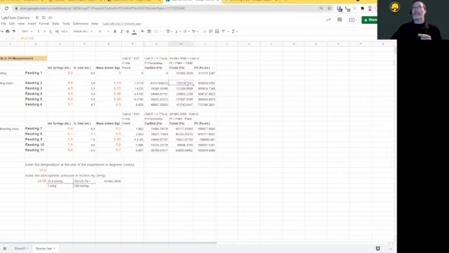And then PV is pressure times volume, okay? I'm going to do that for readings 3, 4, 5, and 6. I notice here that my mass is going up, up, up, up, which means my force is going up. I added pressure, so my total pressure is going up, but the volume is going down, down, down, down. And so when I multiply those numbers together, I get PV that should be constant, okay?